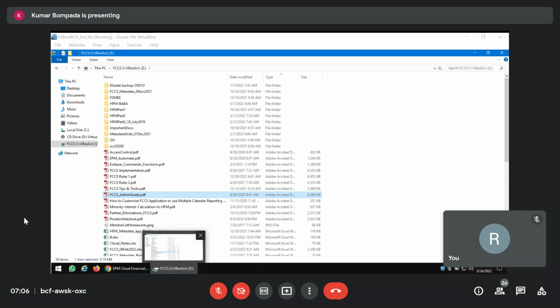That mega engine URL where we have all the documents. Forward in the group, sir. Okay.